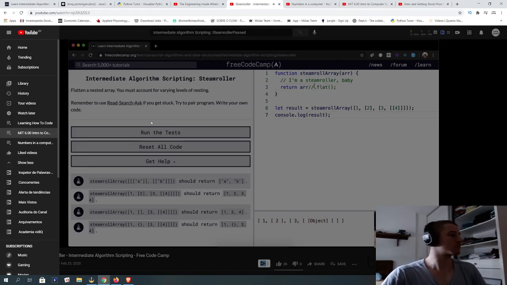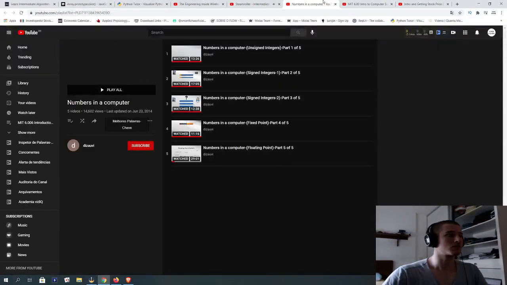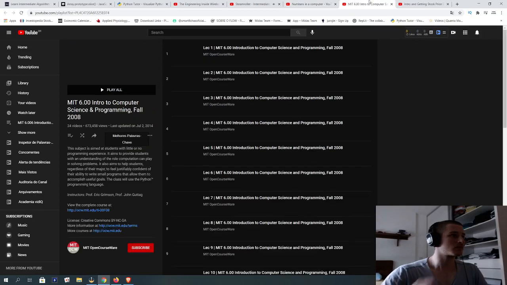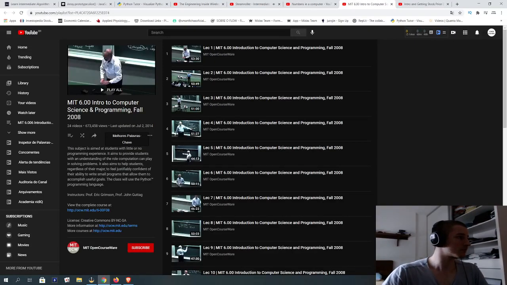And so when we call flat on it once, 2 becomes a non-array, and 3 is taken out of this array, and then 4 is still settled in there. So if we call flat again, 4 is gone, and then if we call flat again, we've got the solution. If we run the test, this passes.